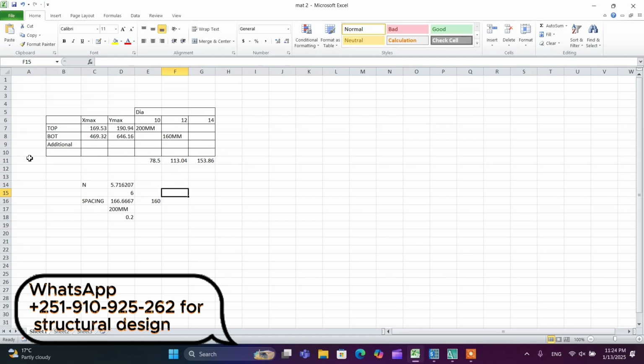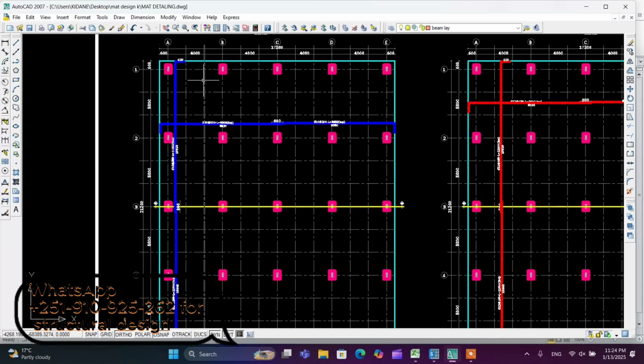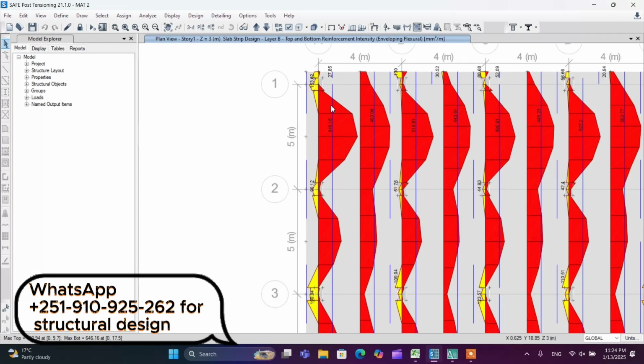After that, the rest one is additional reinforcement. That is additional reinforcement for the maximum span. That is for the bottom. It's better to use around the column. For the bottom spacing, it's better to use around the column, that is from the center of column. You have to use up to L/3. I will show it in detail on the AutoCAD software.